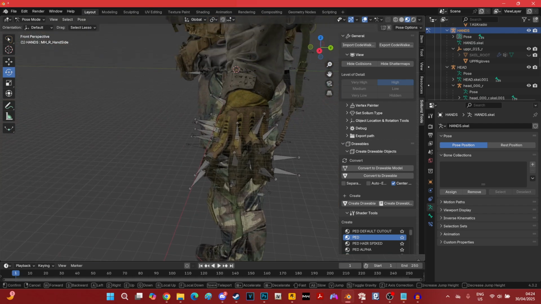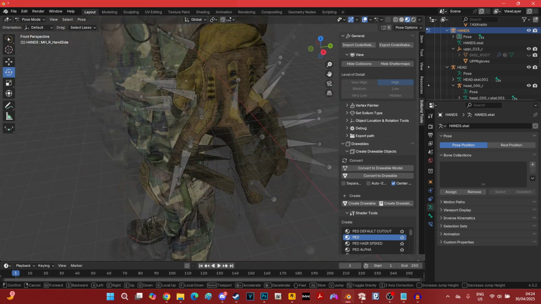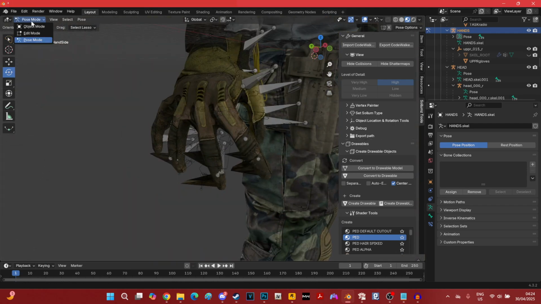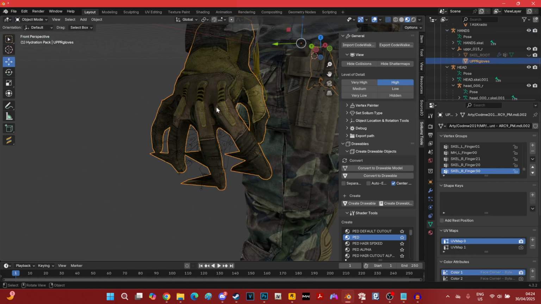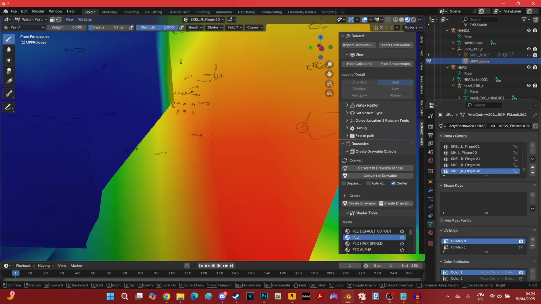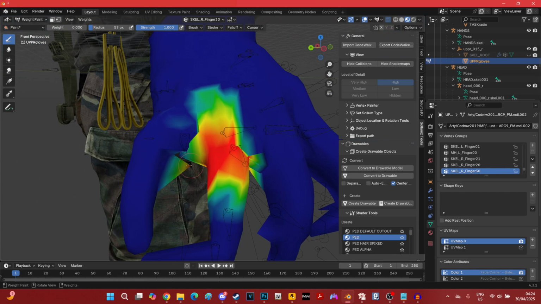Now that our hands are all spread out and they all look contorted as can be, we can start editing them directly. So I just start with the left one. This will take a long time. Depending on how you do it and how skinny your model is, this will take some serious time. So we go back to weight paint, and the goal here is to have each finger be the focus. We don't want any part from anything else.